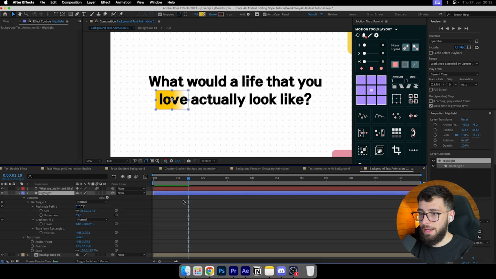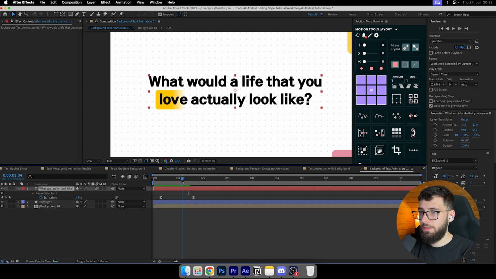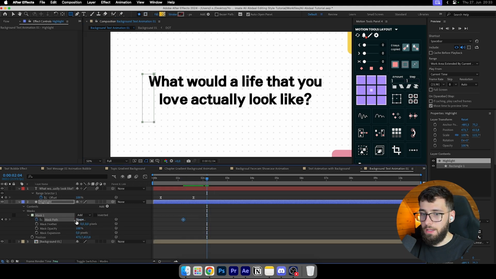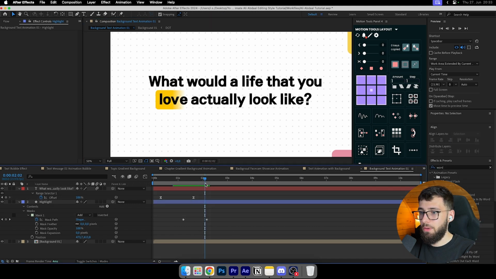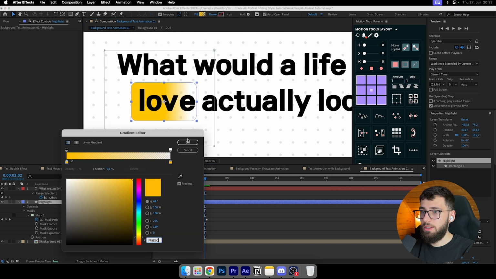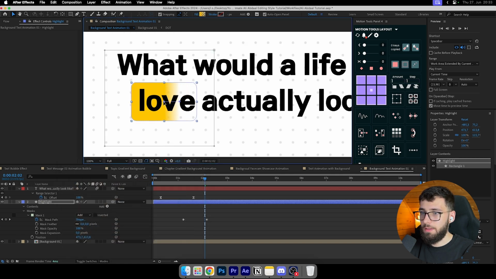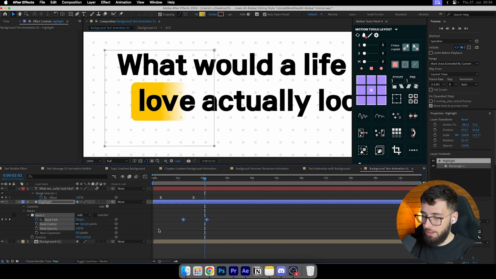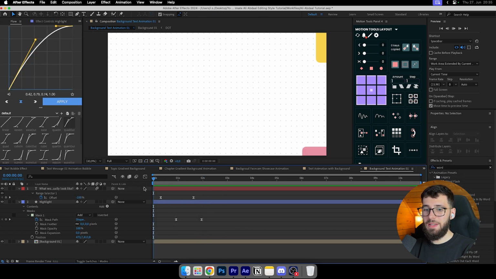And we want the highlight to appear right when it finishes, like here. We will have a mask like that. And then we go ahead and hit a mask path and make the mask come in like that. Perfect. If you see that, boom, there we go. We have it. And you can also go ahead and change the gradient as well, like this. Make it look a little bit more like the one that Ali Abdaal has. Just change up the gradient as you want. And we're gonna ease the mask path. That looks good. So this is basically the animation.